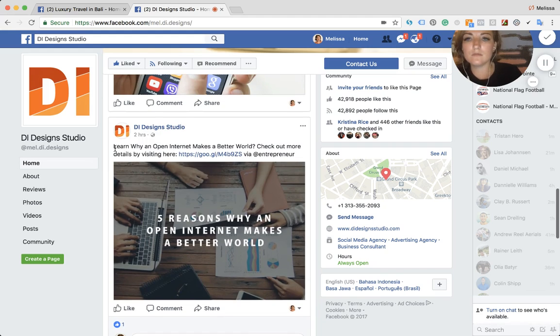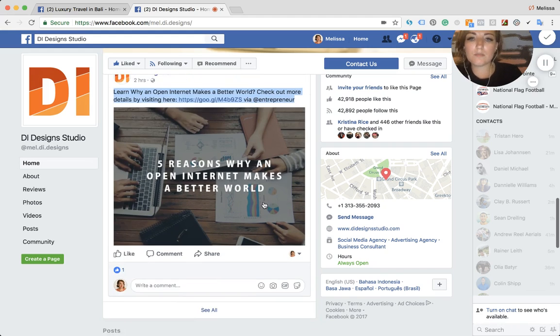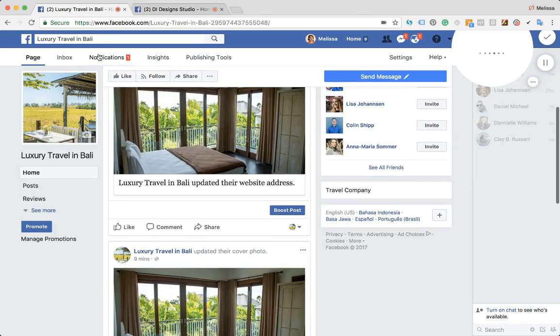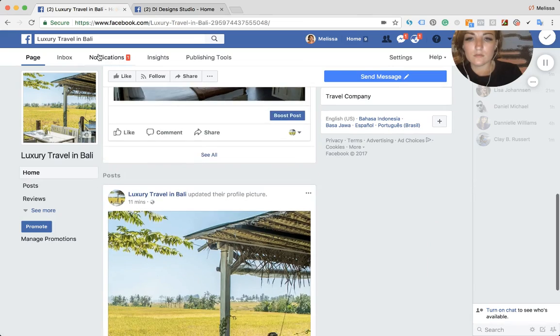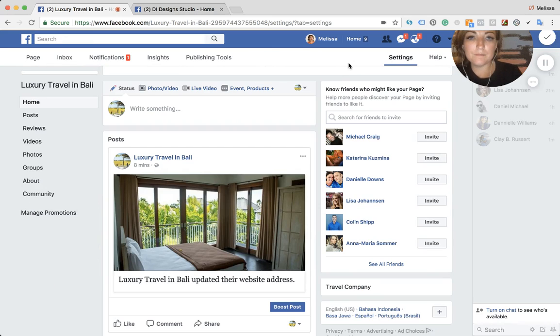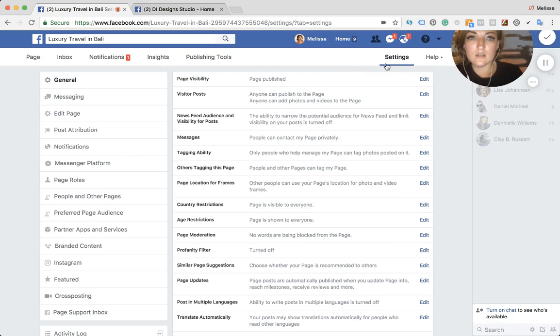A pin post means something that they will see when they come to the page is the first thing. And then these are posts that are moving, and you can adjust the way that people see things with your left navigation. Okay, so the left navigation is here, and we're going to edit the page so that it's in the order that we want. So go down to your settings, and then on the left-hand side, click Edit Page.